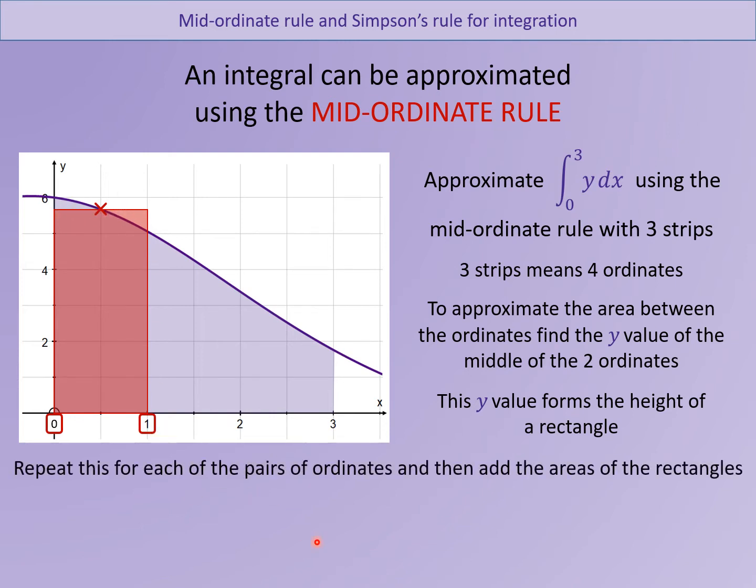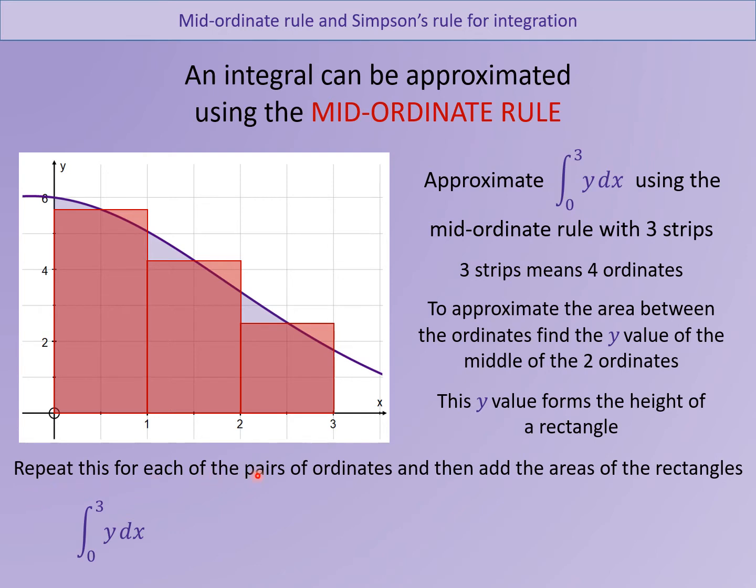Now we could do that for each of our strips. We've got 3 strips, and we've done the first one. For the second one, we substitute 1.5 in. That would give us our mid-ordinate height, and then we can use that to form our rectangle. And we'll do that again on the third strip, where we substitute 2.5 into our equation. We'd get our y value, and that would give us our height. As you can see, in each case, we've lost a bit of the area there, but we've gained a bit of area here. So it's a fair numerical approximation, I should say.